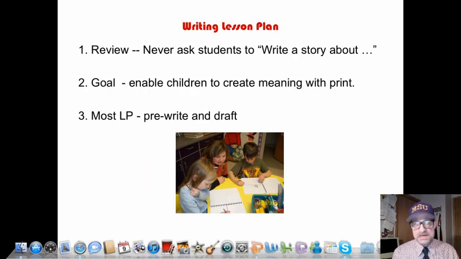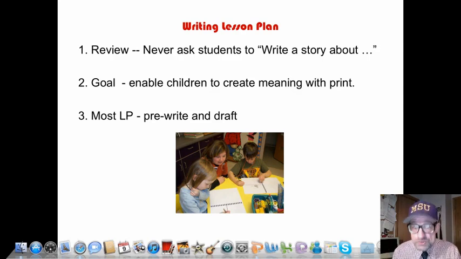And we'll be going over some strategies in your writing lesson plan. And again, never ask students to write a story about something. Write a story about a princess and a frog. Write a story about a pig and a... That's very abstract. That's outside themselves. And again, what if someone asked you, hey, you out there, write a story about a frog and a princess? What would you say? Well, there was a frog, and then this princess came, and... All right? You want them to write from within themselves.